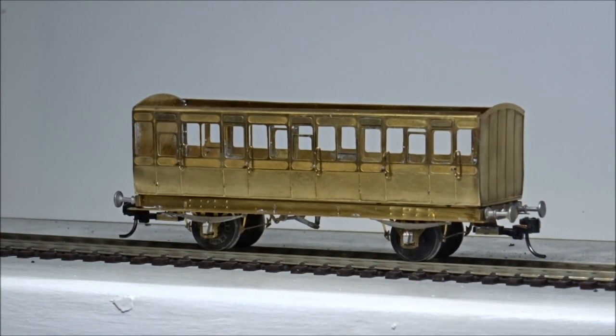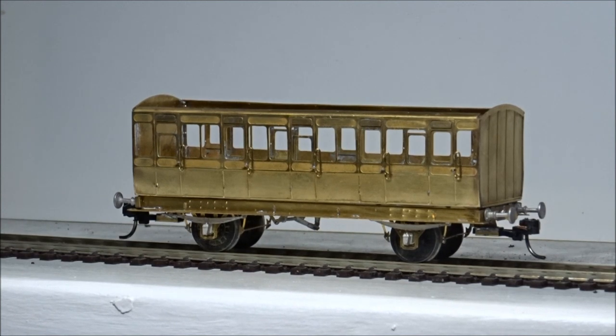Before adding the partitions I double-checked the alignment of the screws, nuts, and holes on the base of the carriage body and on the chassis. They're a little bit tight, so I would suggest when building this model to just open up the holes a tiny bit. If they're too tight it will start pulling the body and chassis in different directions, causing the chassis to twist and giving uneven running and possibly derailments. I'd advise opening up those holes slightly in both the chassis and the body shell so there's a little bit of movement and it doesn't twist when you tighten the screws up.